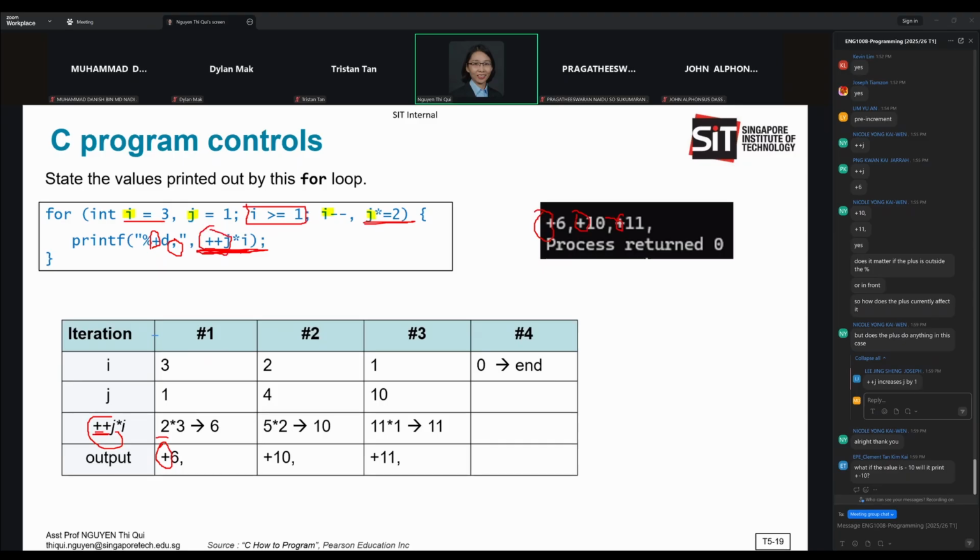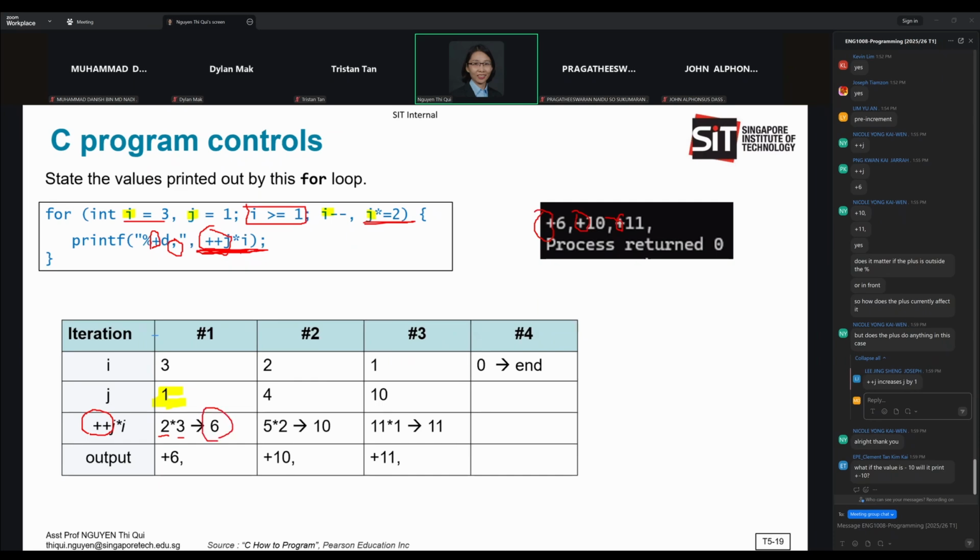Pre-increment means that we increase the value of j before we pass it to the next operator. Right? So in the first iteration, the value of j starts at 1. Before the printf statement, because of the pre-increment operator, the value of j becomes 2. And then it multiplies with the value of i, which is 3, and that's why the result is 6.